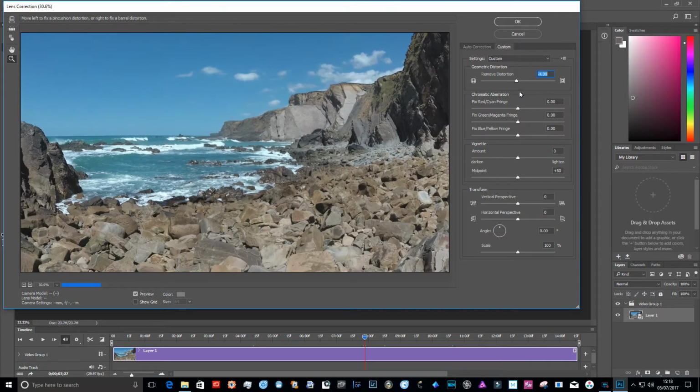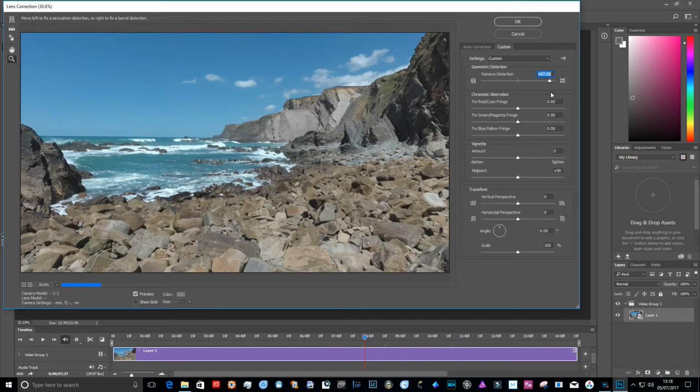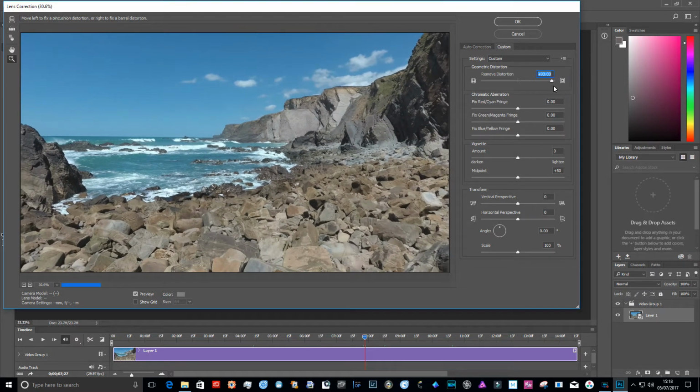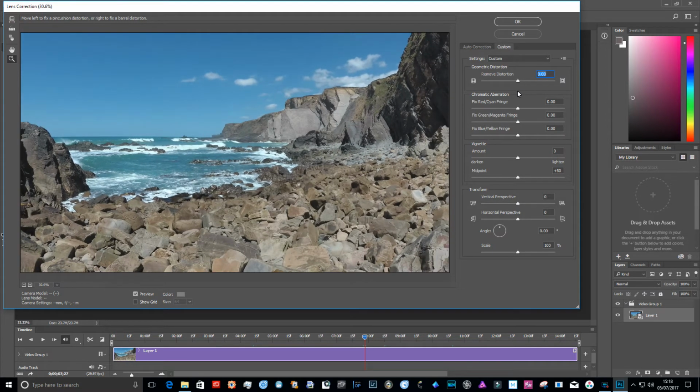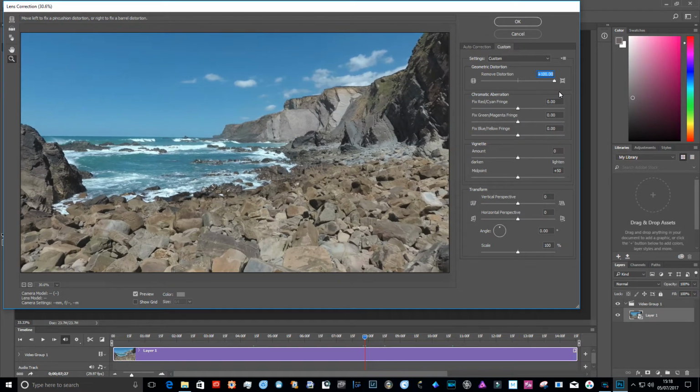If I go the other way to remove it, you can see that if we look at the bottom left hand corner where the stones are, if we move it fully to the right, it's zoomed in, but it's also stretched some of them. You can see that movement there is just stretching out the corner bits, which I don't like.